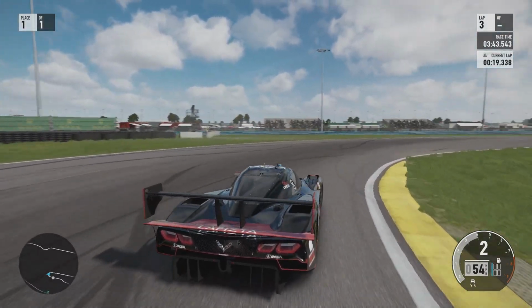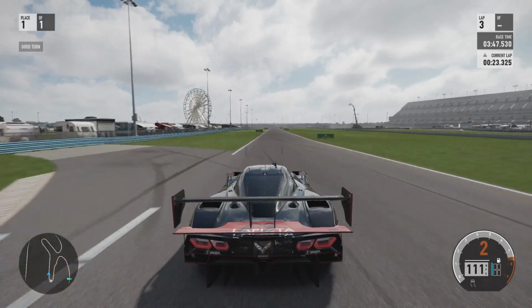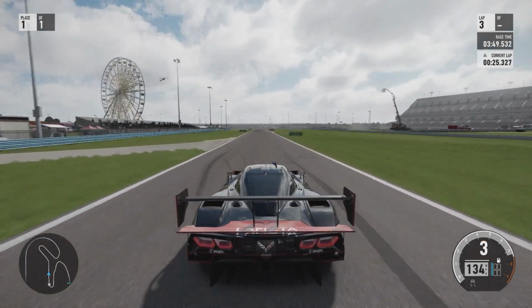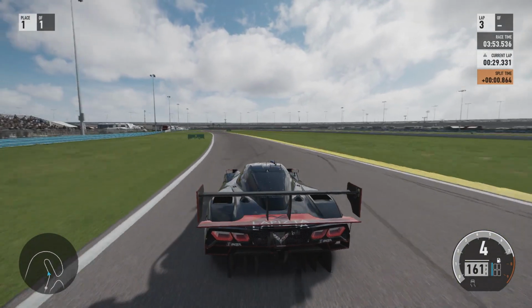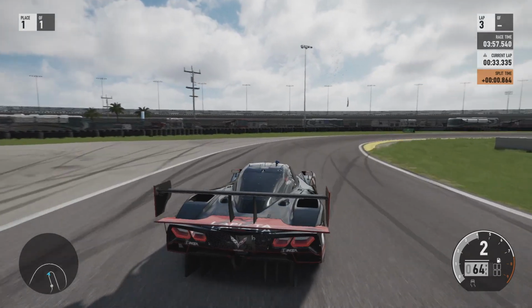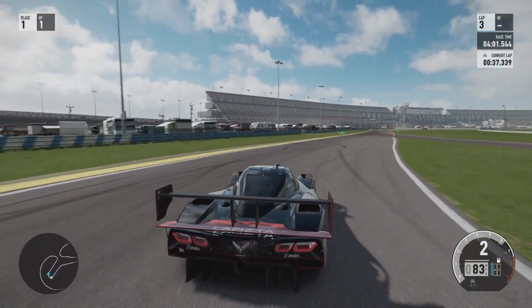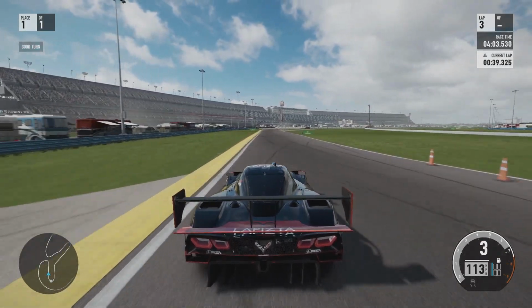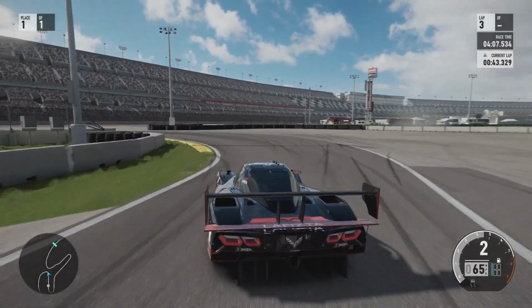Hopefully by taking on some of these tips, that they might work for you, we're going to minimize the amount of mistakes that are made, and hopefully we're going to increase the speed of your driving consistently. So you need a plan for each session, about a pit stop's length. Get the fuel low, get the tyres a little bit warm, and that's what we're going to be focusing on.